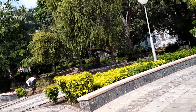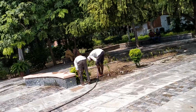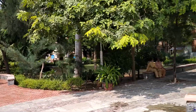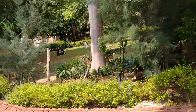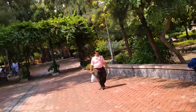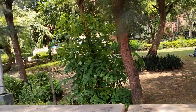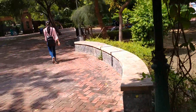Yeah, and for science there is another faculty which is towards that side. Yeah, so this is how all this looks like. There is also a photocopy shop on my right side which is currently not working. There is another library here, and there is also a building for the visually or differently abled people for recording sessions and something like that. And yeah, here is another pathway where you could see people. No matter what the weather is, it's green throughout the time.